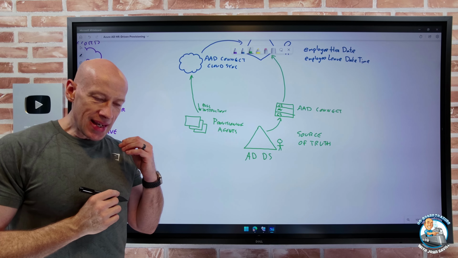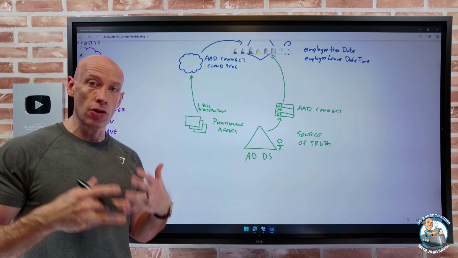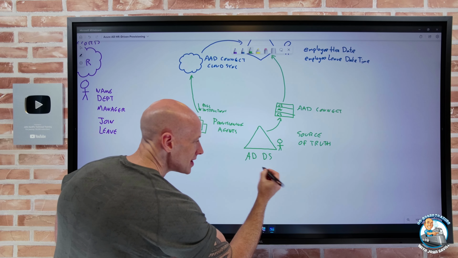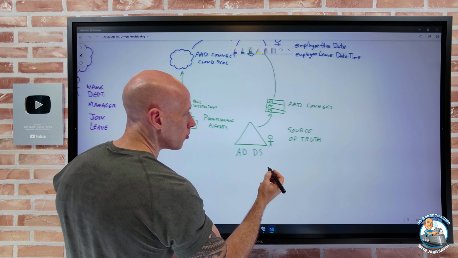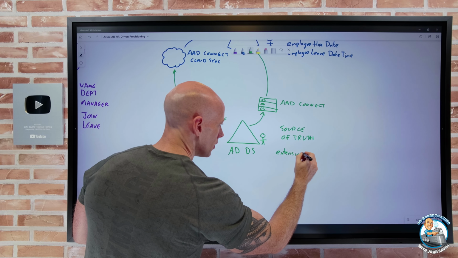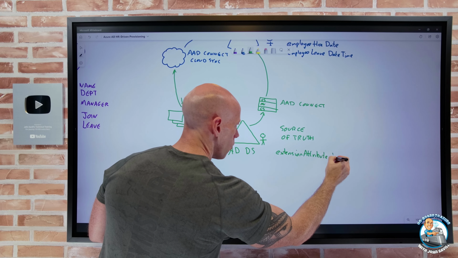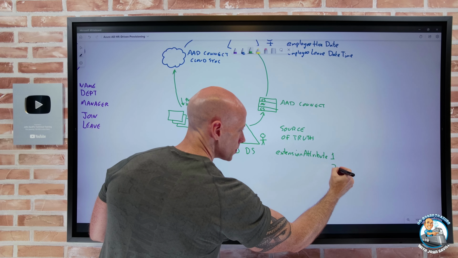There are these extension attributes. If I have the Exchange schema applied to my Active Directory, then I will see these extension attributes. So for example, maybe I've got extension attribute 1, and obviously then I'd have extension attribute 2.